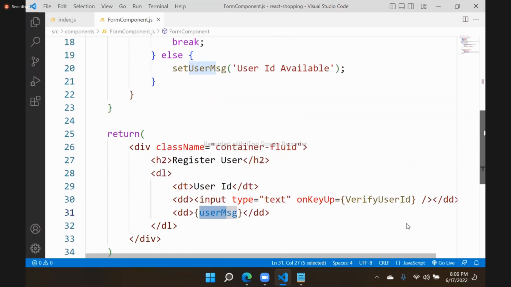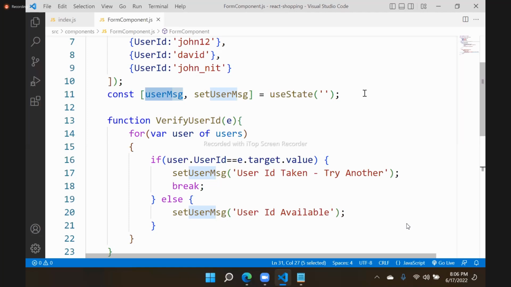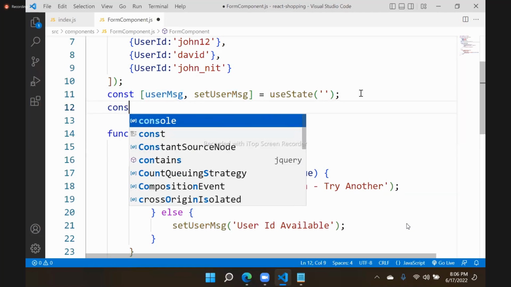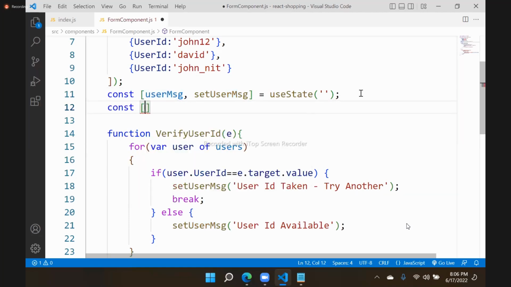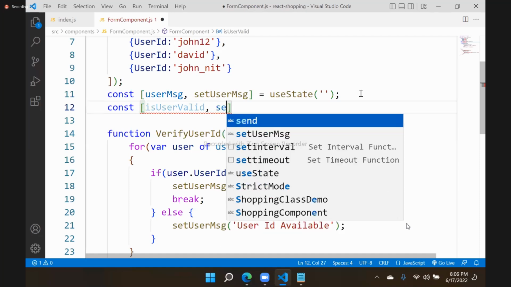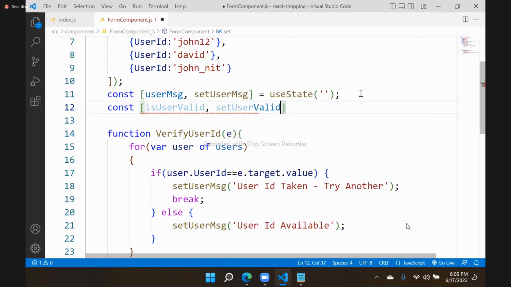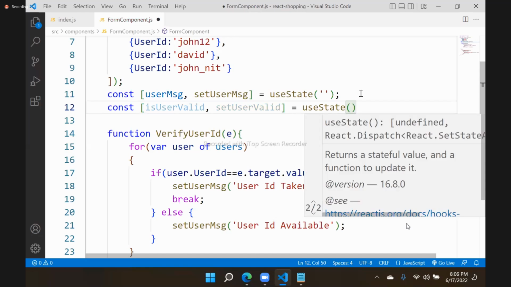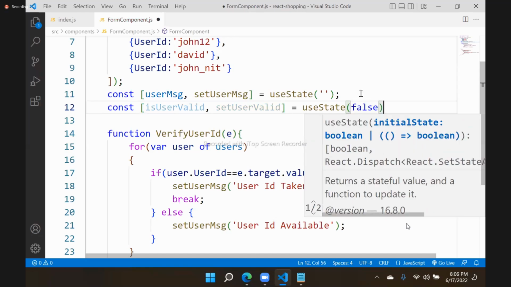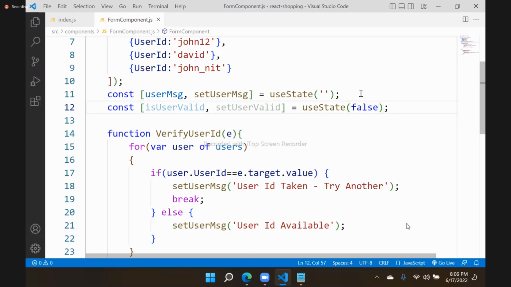Then we have to create another state here, configured as isUserValid and setUserValid. This uses useState, it is a boolean, by default false. Is user valid true or false?